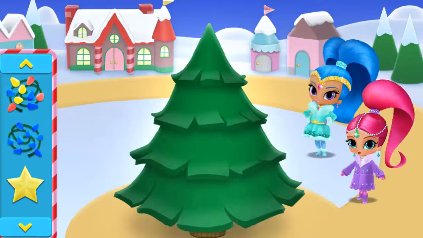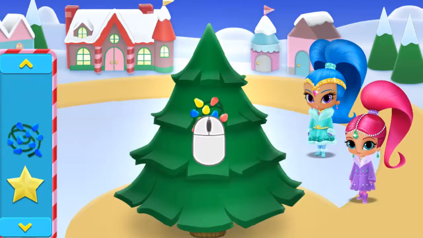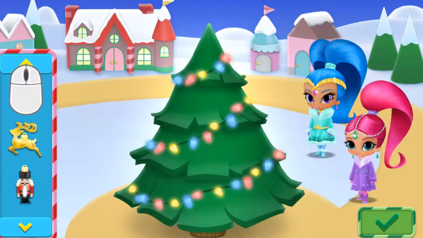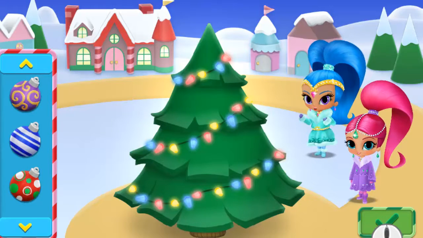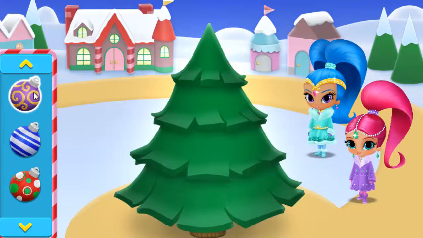Let's decorate! Click on an ornament or decoration with your mouse. Then, click anywhere on the tree to place it. Those lights are so sparkly! We can decorate for as long as we want. Click on the Done button when you're done. Ready? Let's make some magic happen!